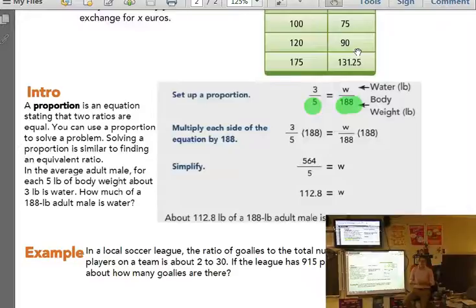Here's the other part about some of this problem solving. Before you touch a calculator, before you do any of this, what could you say about this W? What do we know about that W compared to 188? It's 3 parts of 188. Well, it's 3/5 of 188, but we know it's got to be less, right? If this numerator is less than this denominator and they're set up in a proportion, I'm trying to make you guys, some of you are turning in tests with answers that you should be able to figure out don't make sense. If you get a number for this answer that is bigger, you should realize that doesn't make sense.